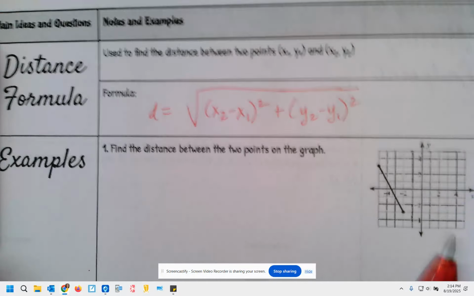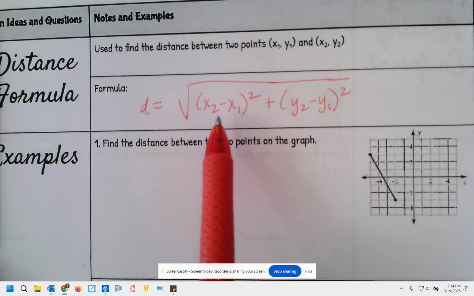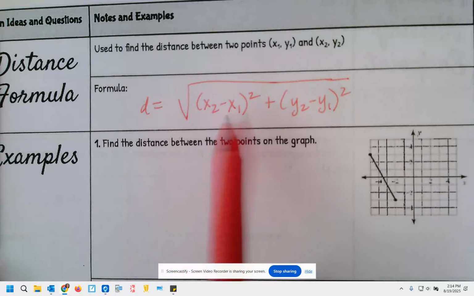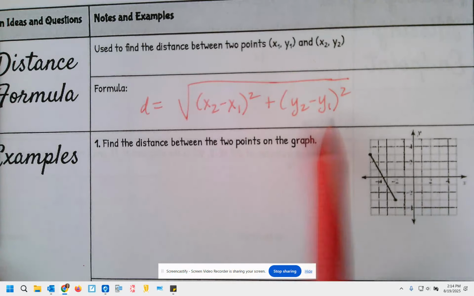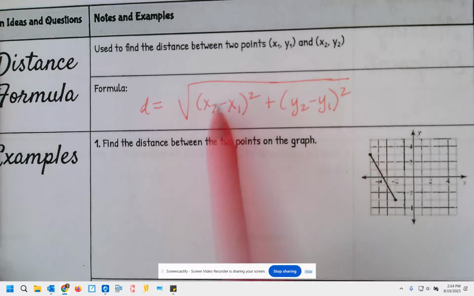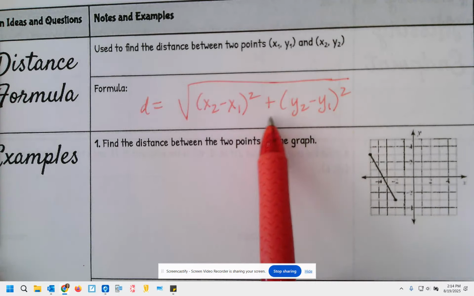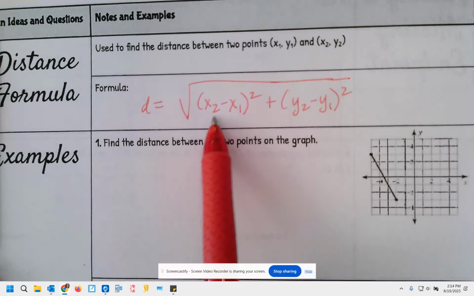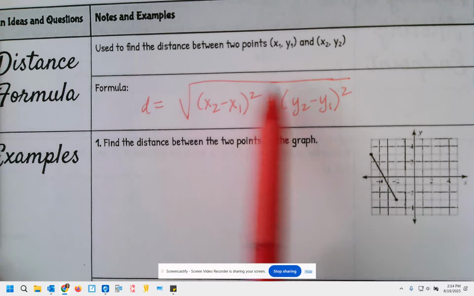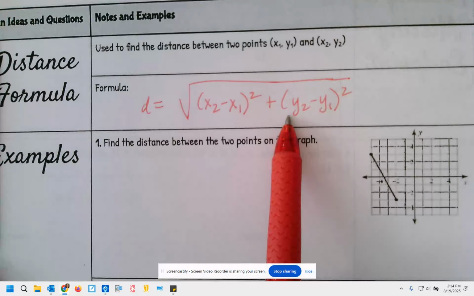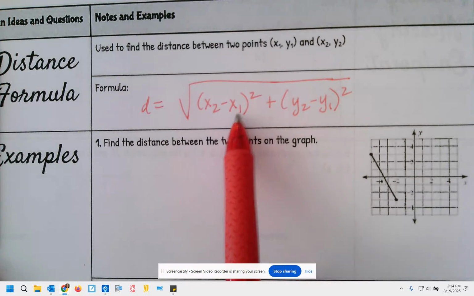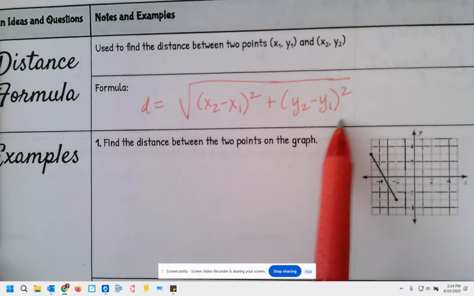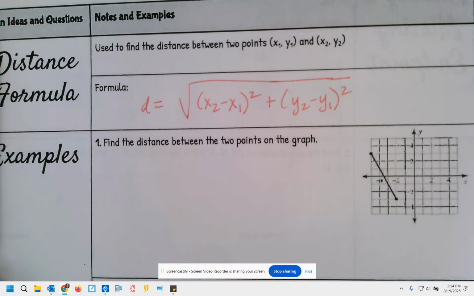So the important things here are that you are grouping the x's, taking the difference in the x's and the difference in the y's. The order that you do that in doesn't matter because those quantities are being added together. But what is important is the placement. Whichever x is first in this difference, its corresponding y needs to go first over here. And whichever x is here, its corresponding y needs to be second in that difference.